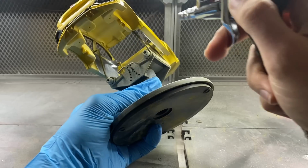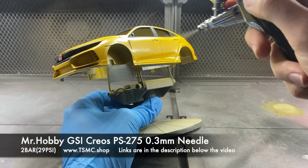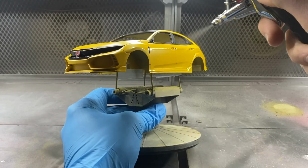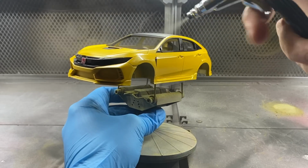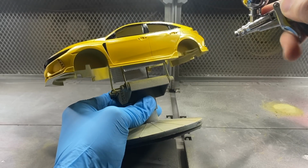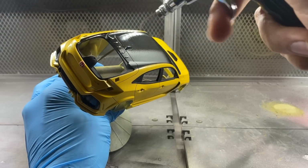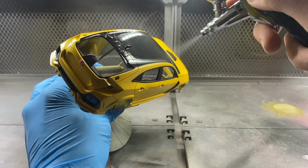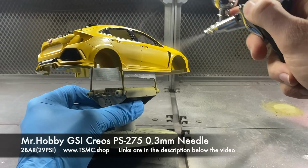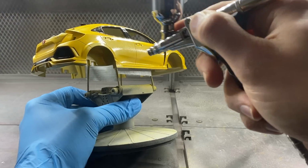Now there are still many more black parts that need to be painted, however those do not need to be gloss black, those need to be flat or semi-gloss black. So first of all I focused on all of the areas that need to be gloss black, and those have been painted now, and I'm applying a clear coat on top of them to make it gloss and also just blend in with the rest of the glossy clear coat on the body. And then after that cures in a couple of days, I can move on to masking it again, but then focusing on a flat or semi-gloss black for the other areas to give it the look that they need.